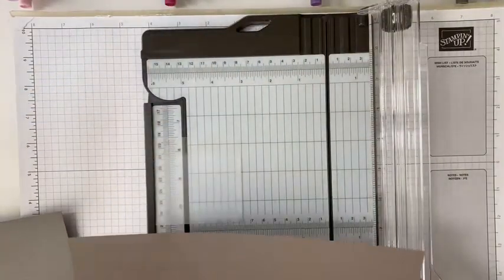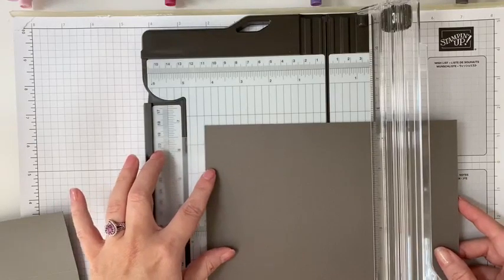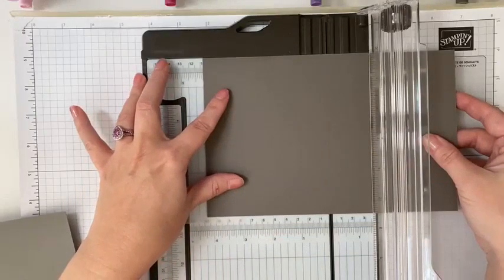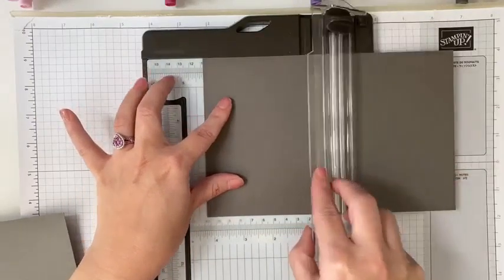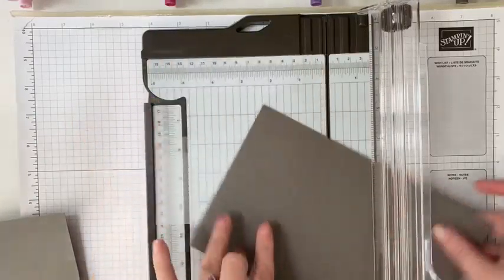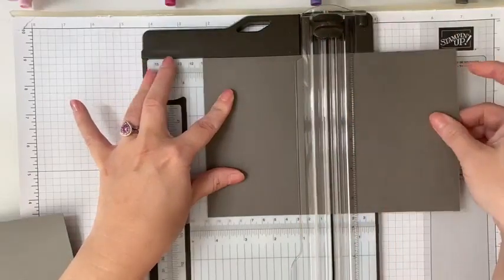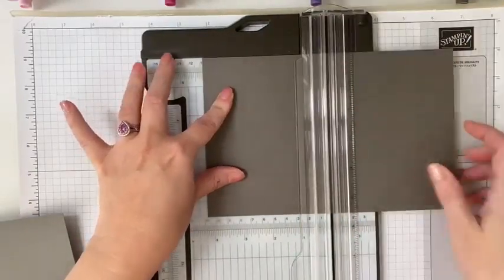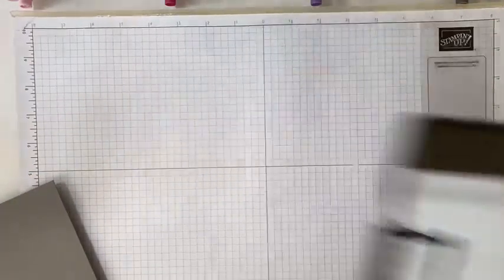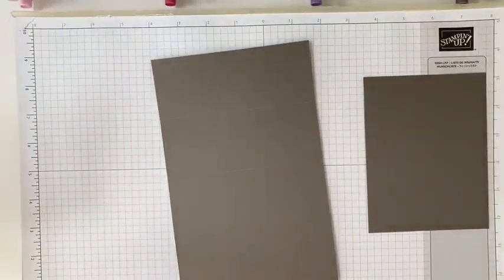We're gonna cut another piece of our Pebbled Path so that we have one other, we'll call it our front layer piece, card front layer, that's what I called it. Okay, so we're gonna cut that. And then everything else I've already cut for us. So let's get started and put this together.